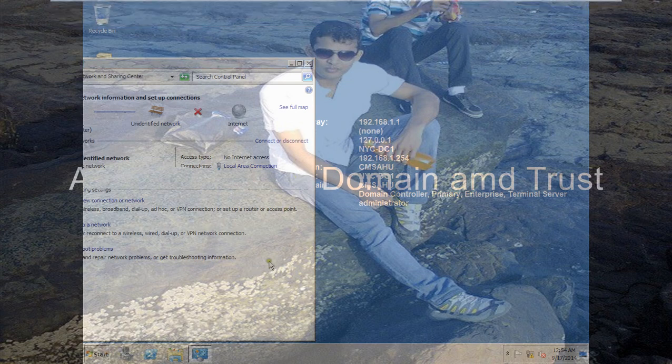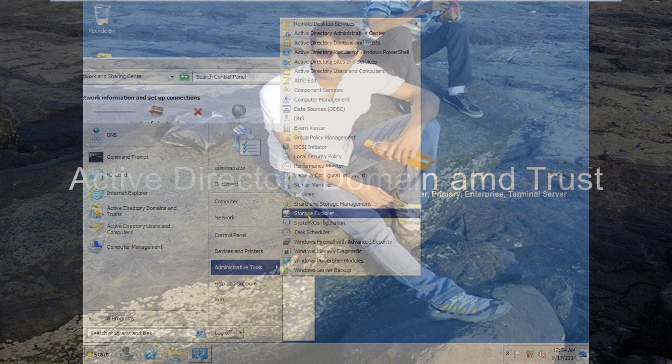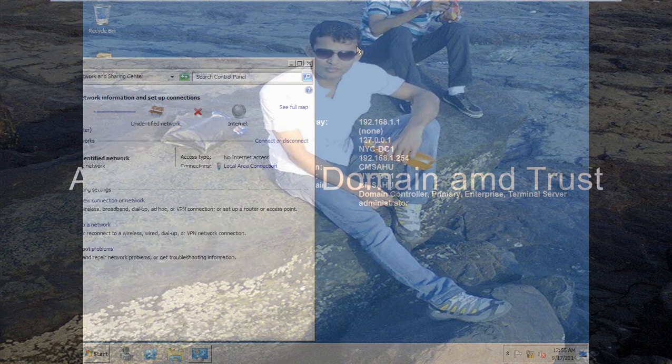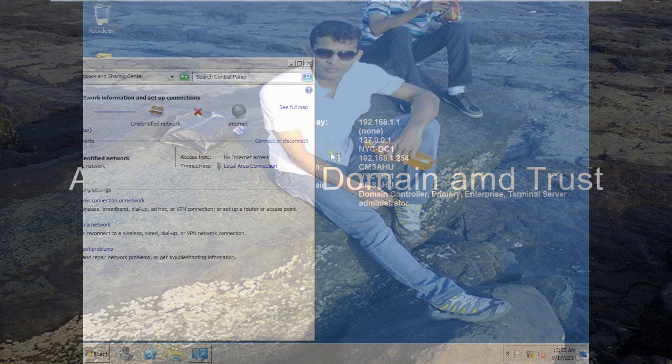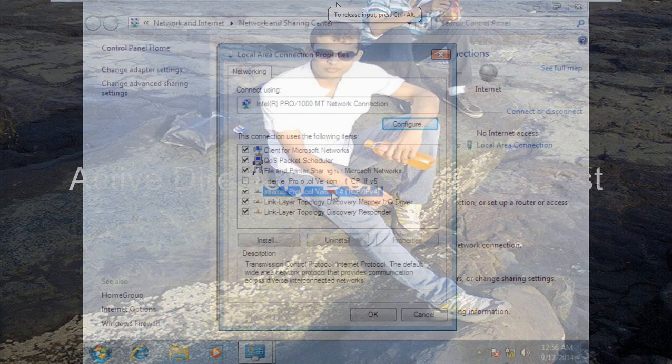We just click over here and open the snap-in called Active Directory Domains and Trusts. Once the snap-in opens, we can configure the same thing we configured in the mycompany.com domain. Let's wait for some time and let it open. Until then, we can configure our DNS address on the client system also.